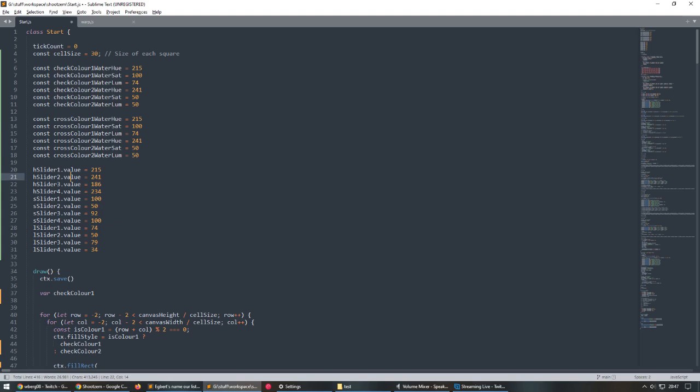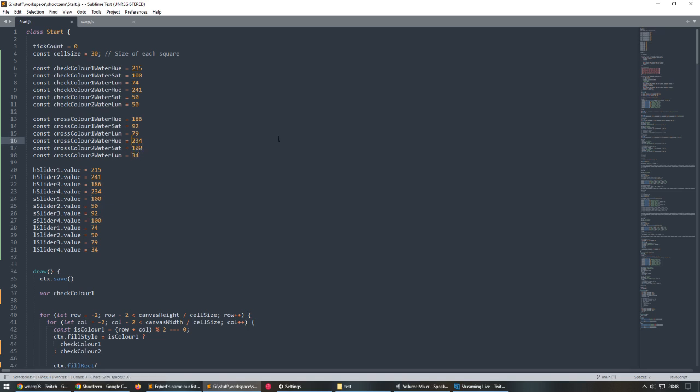That's good. Okay. 186, cross color 1, the saturation is 92, 50. Oh dear, manual. So many opportunities for mistakes. I think that's right though.